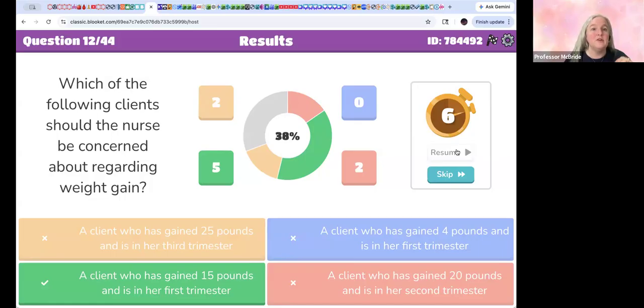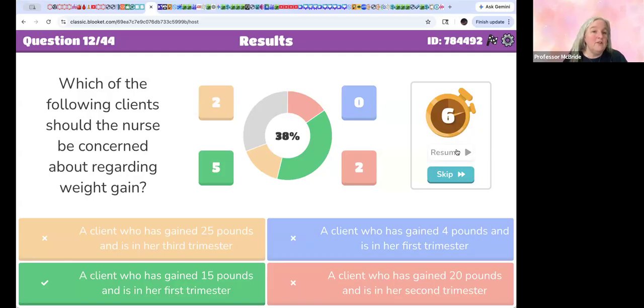In that first trimester, that first 12 weeks, there's not a lot of things happening that really weigh a lot. We talked already when we were talking about fundal height that at the end of that first trimester, 12 weeks, the uterus is just barely grown enough to start coming out of the bony part of the pelvis. So the baby is tiny, the amniotic fluid, the placenta, everything's small and doesn't weigh a lot. Plus, she might have lost some weight with nausea and vomiting at the beginning of her pregnancy. So in the first trimester, she probably will only gain a few pounds.